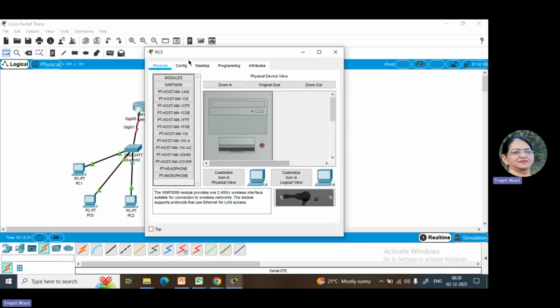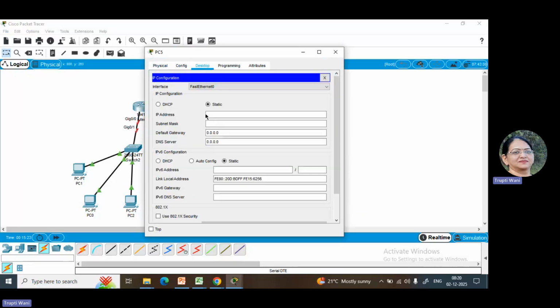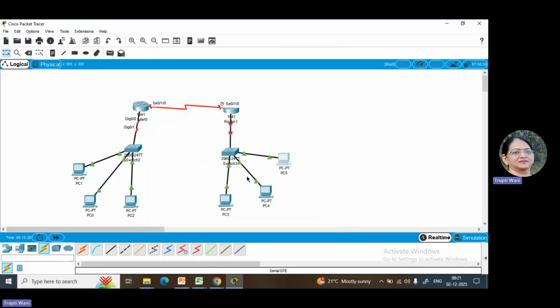Then the last PC gets 20.0.0.4, subnet mask, and default gateway 20.0.0.1. Now we have provided the IP addresses, and we gave the router's interface address in the PC settings.